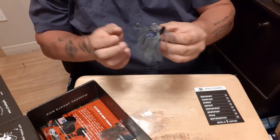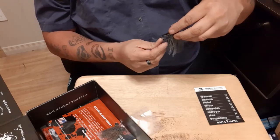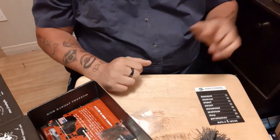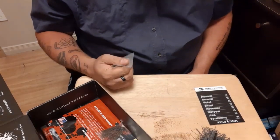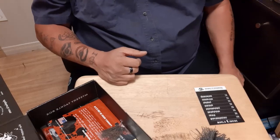It's got an oddly shaped hook there too. But, hey, if you've watched any of my videos, you know I like a jig. So that's always nice. I like jigs. And at $4.99, it's not a bad deal. Not a bad deal at all.